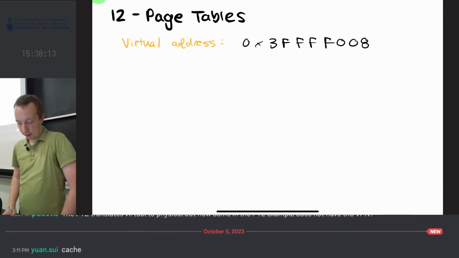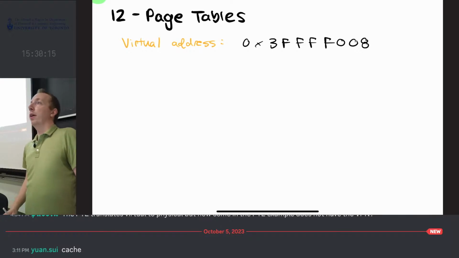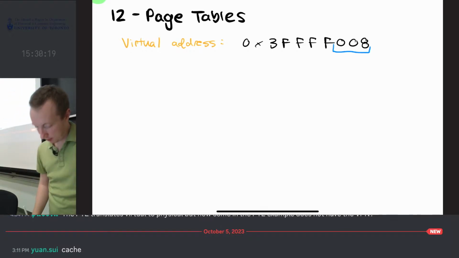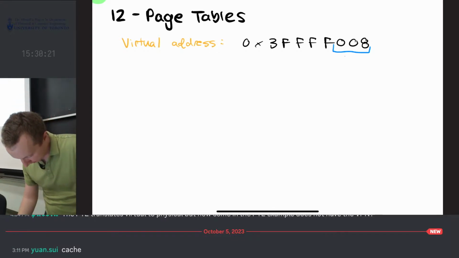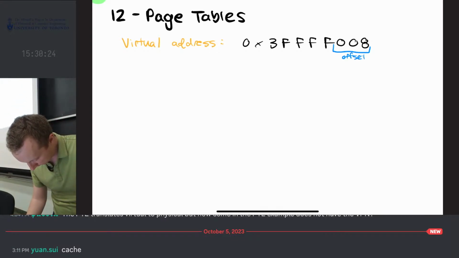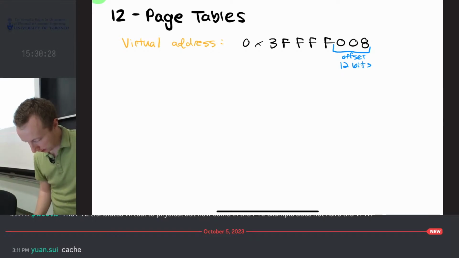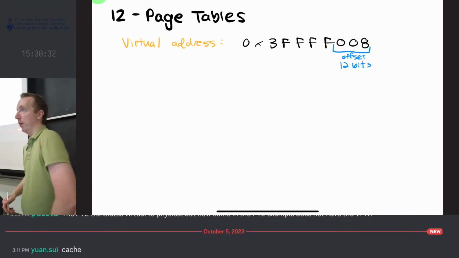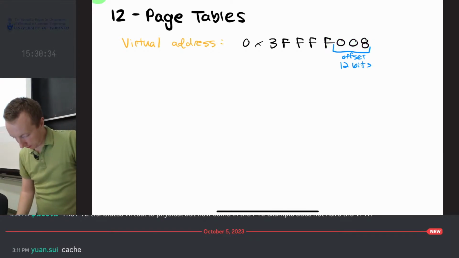So if this is my virtual address, when I translate it, this part, if I write it out in hex, is my offset. It is 12 bits, and I do not have to translate it. So I just have to translate the rest of it.